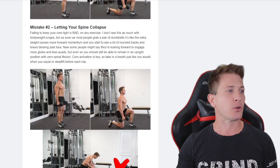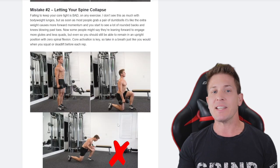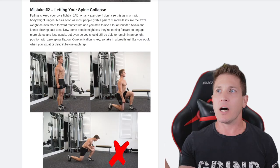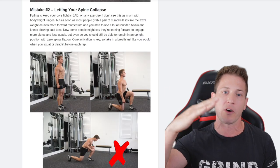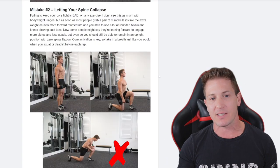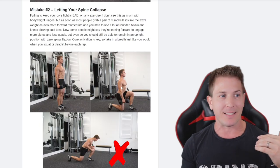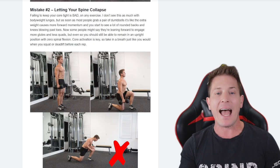Now, this leads directly into our second mistake, which is letting your spine collapse. And I see this a lot in the gym when people do dumbbell lunges. It's something that just kind of happens naturally because unless you're in front of a mirror, you don't realize just how much you're leaning forward and bending over as you do a dumbbell lunge. And when you perform the exercise, you actually want to feel like you're leaning back. And if you do it correctly, you will feel like you're leaning back far, but in reality, you're just keeping your chest up as you step forward.